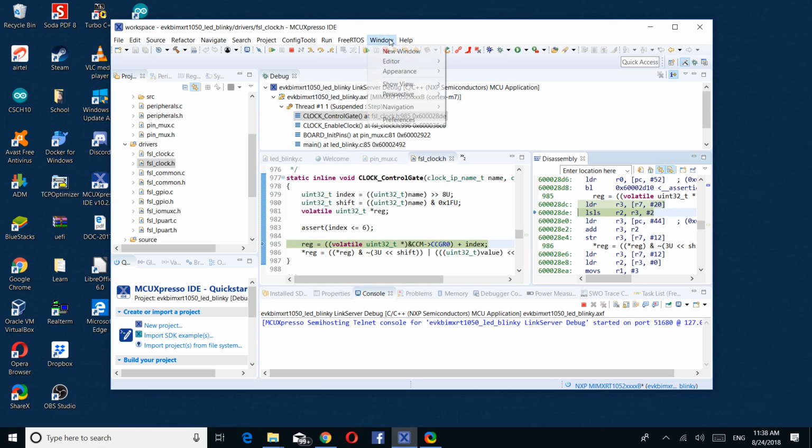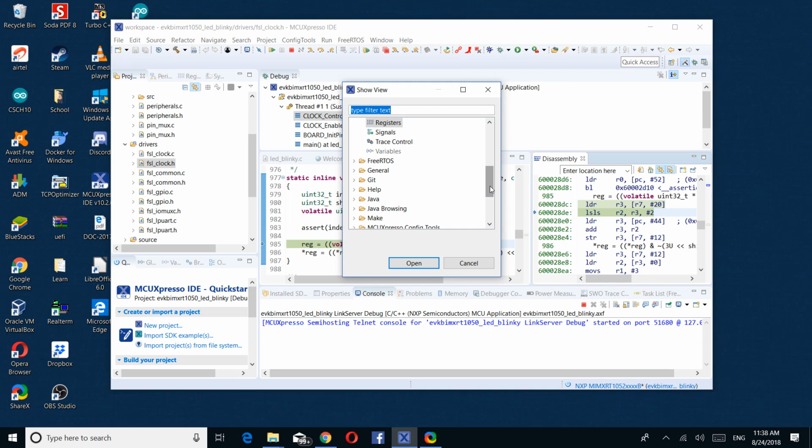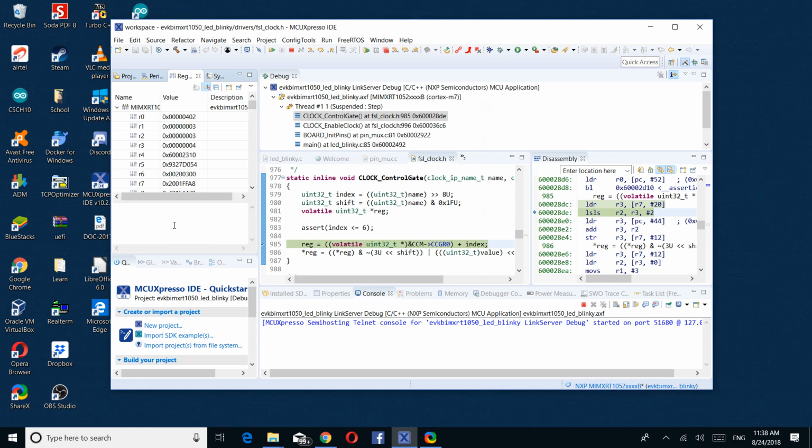And what other things can we try to learn here? Let's go to the Window view, and this other view, because my intention here is to see the registers. I'm not sure if that is already there. Even if it is not there, then I will open it. Okay, here it is showing different kinds of registers. Now you can see the general registers. Let's see which particular register is going to change now. Let's say R2, or if I again single step, then you will see the change in that R2 register.